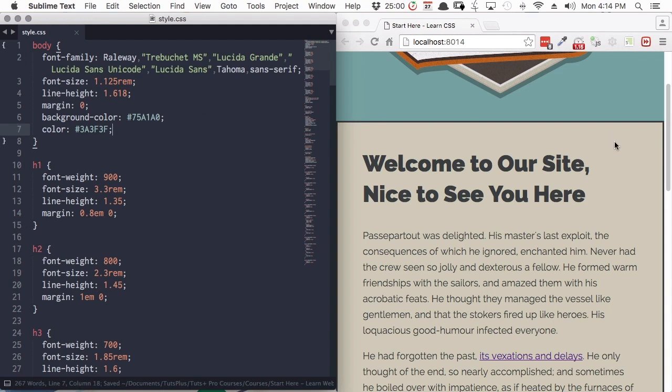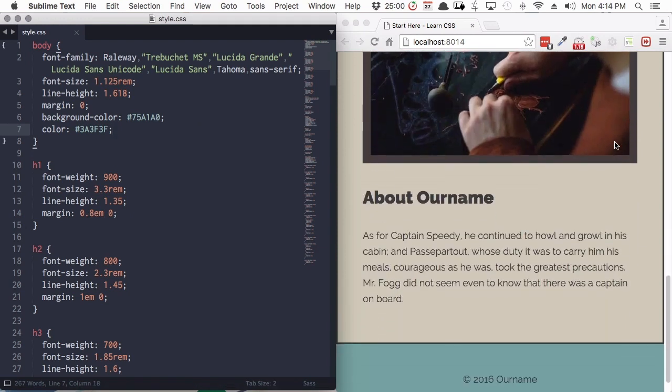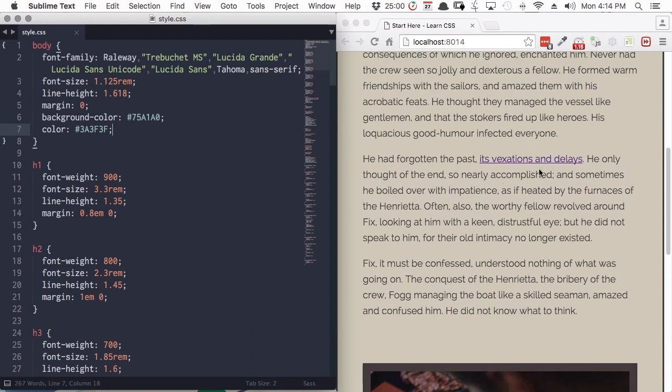All right, so now the color is applied to our main H1 heading, to our regular text, and to our H3 heading. But you'll notice that it hasn't affected our links. And that's because we need to add in some link-specific code. So you remember from our previous lessons on HTML that the element that controls a link is the A element. So that's the element that we're going to target. So we'll add in an A selector to our CSS.